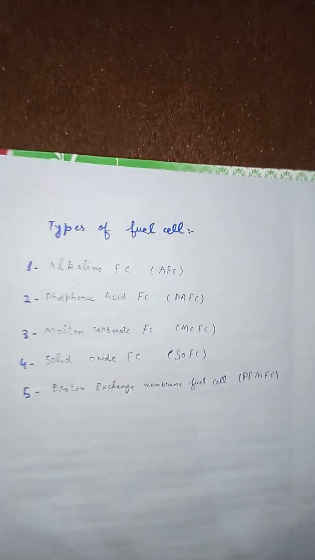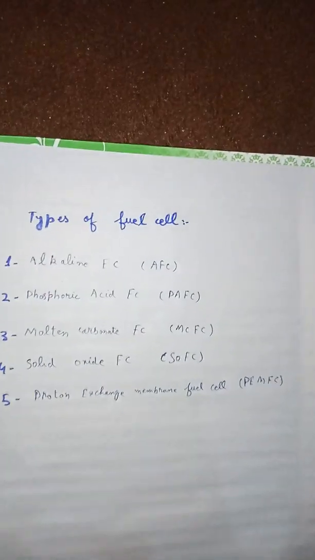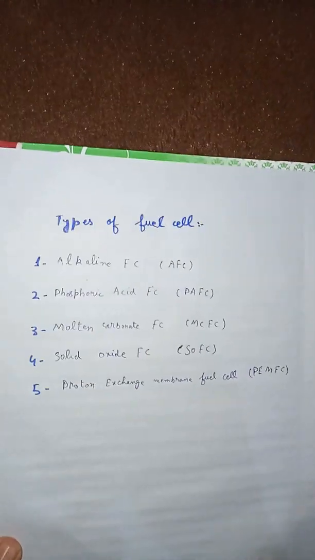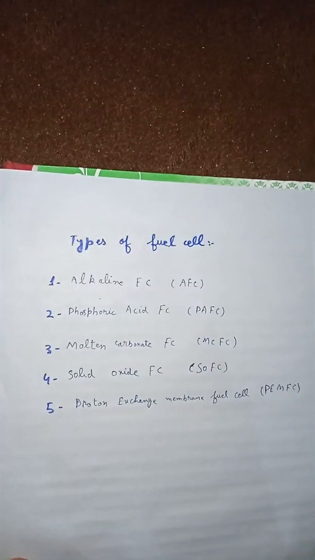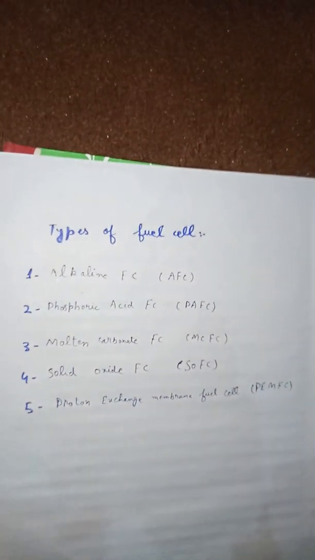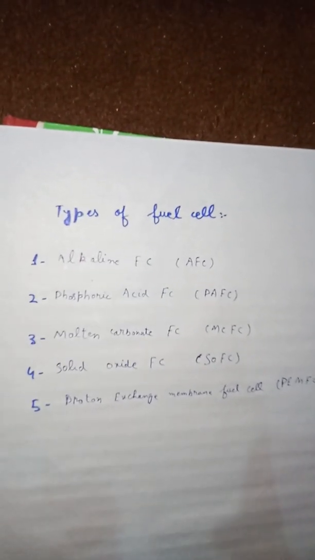Third one is molten alkaline carbonate, which is made up of bicarbonate, and it is used as an electrolyte. They can produce high powers up to 100 megawatts. Thus, they can be used as high power generators. They can also be operated at high temperature up to 650 degrees Celsius. They are not so expensive in production and hence can be used for commercial uses. It has an efficiency of almost 55%.